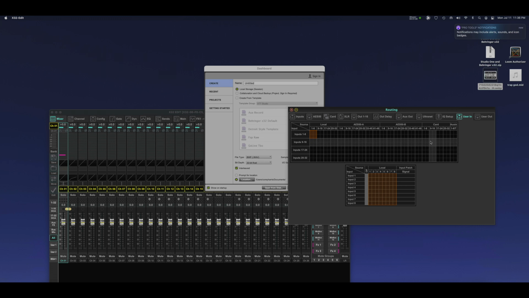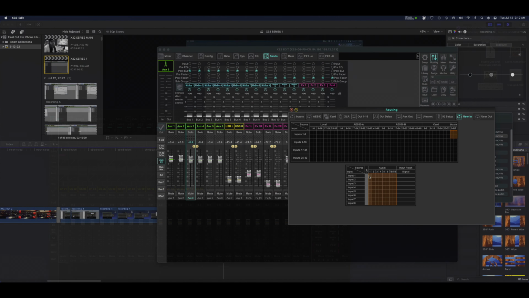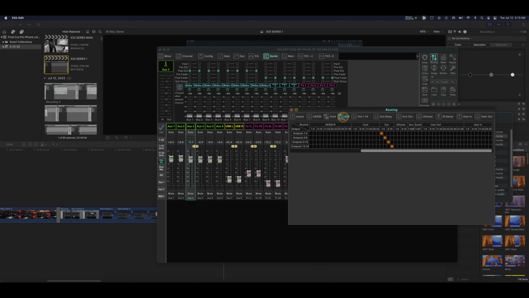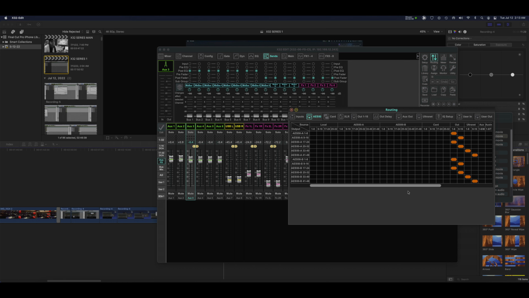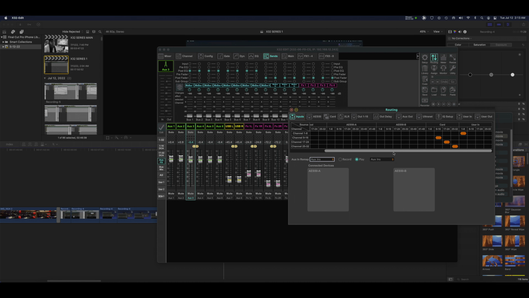Okay, now, so that we are here, let's go click on card 1 through 8, and we're going to keep channel 1 and 2. Remember, I left that 1 and 2 empty on the MPC. It's because I'm going to use channel 1 and 2 in the DAW to monitor the master and all the tracks. So over here on 1 through 6 and the auxes up there, we're going to select every other aux track. And over here, we're going to keep it 1 and 2. Now let's take a peek at card. I'm using 1 through 6, the aux ends. Everything else don't matter. So just pay attention to those ones I showed you. Inputs matter, card matter, and user in matter.